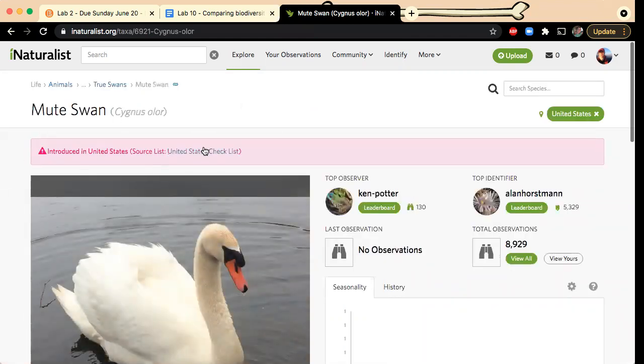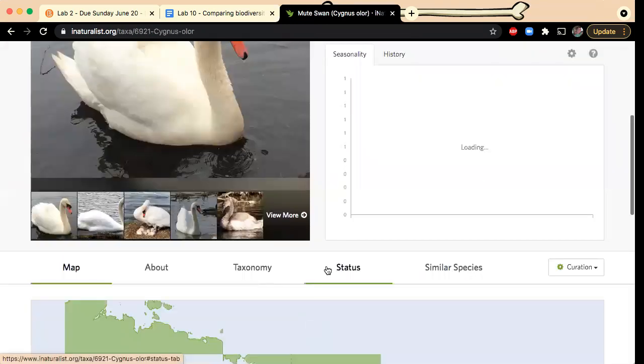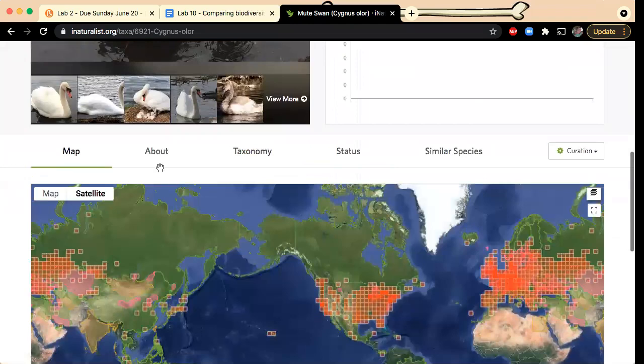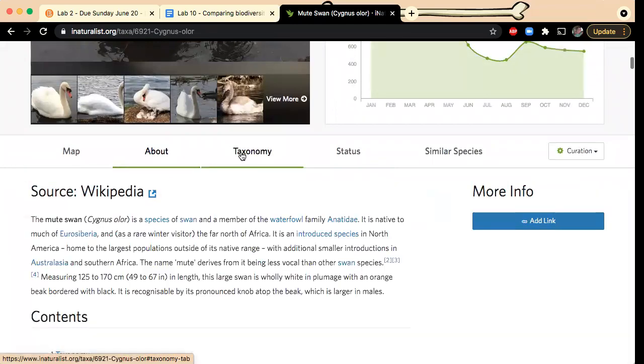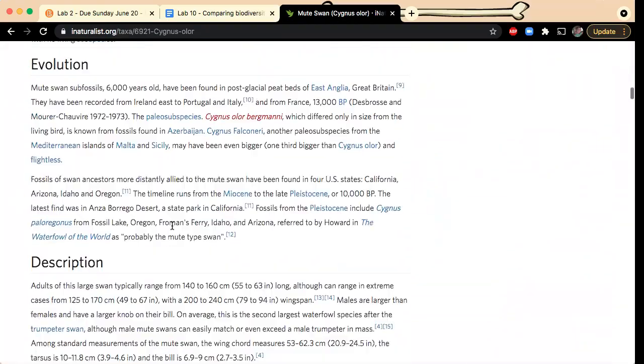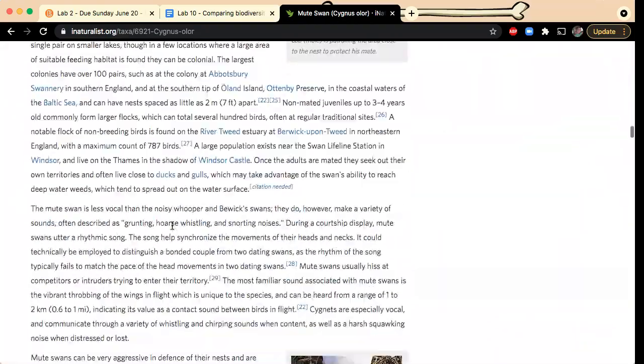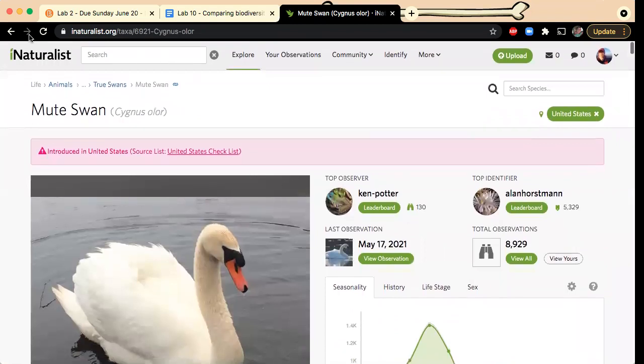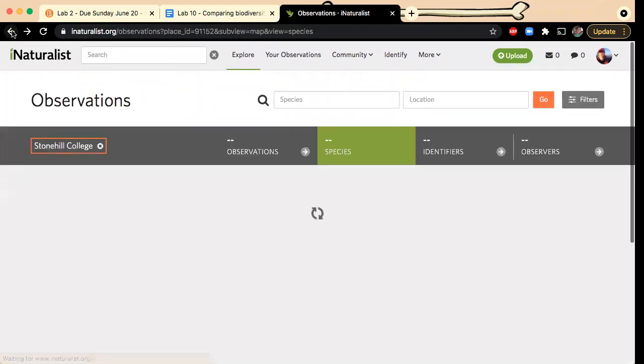And here it tells you that it's introduced in the United States. And you can find out more about it, see the map of its distribution. Click on the About, it will give you the Wikipedia page information, and you can learn about these abundant species that are found abundantly on the Stonehill campus.